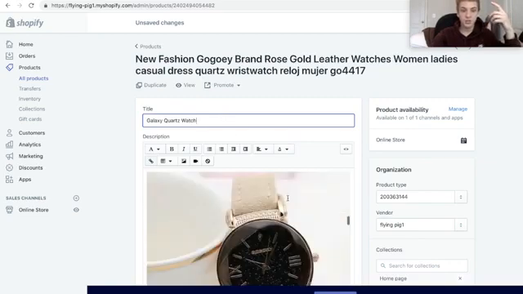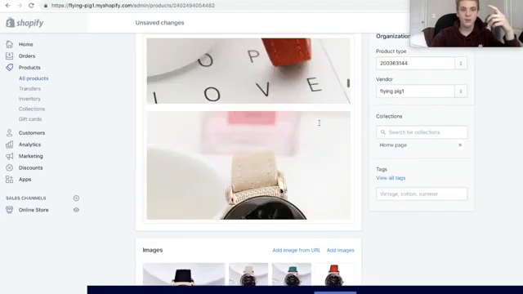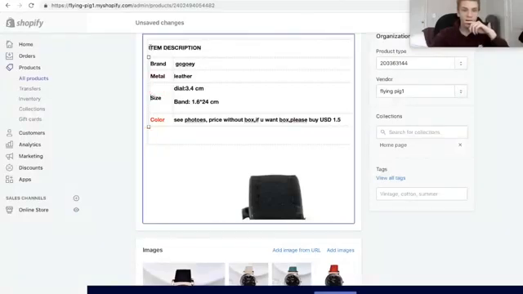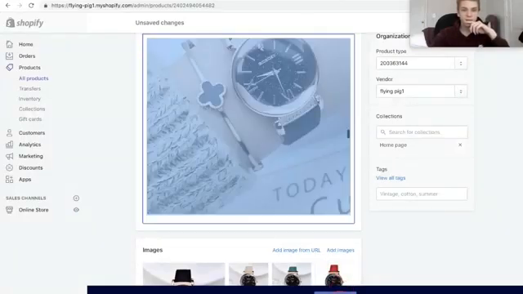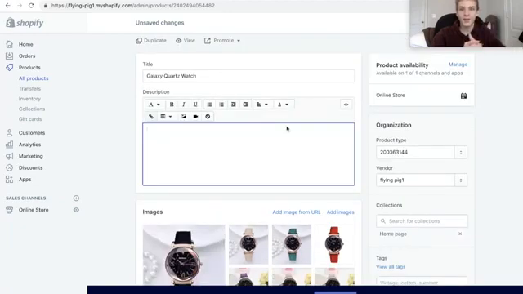Obviously this is just an example, but that's what we're gonna go with. So I don't really like having all these pictures in my item description, so we're just gonna erase all of that.